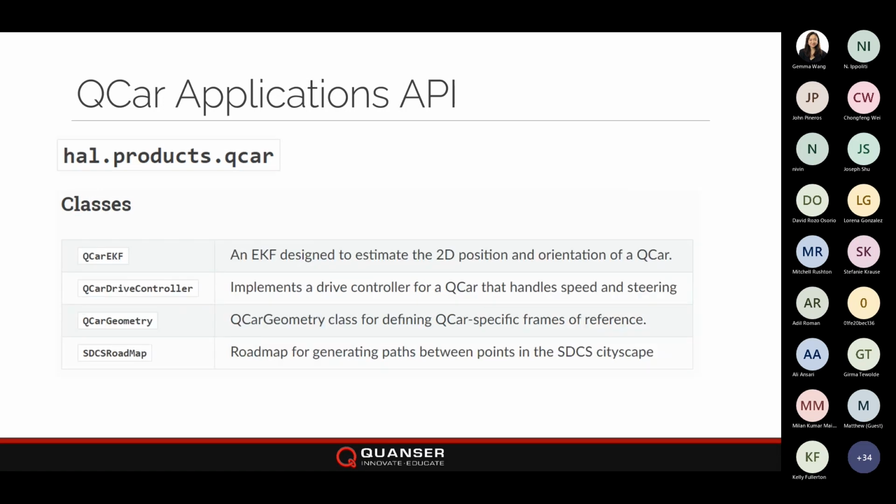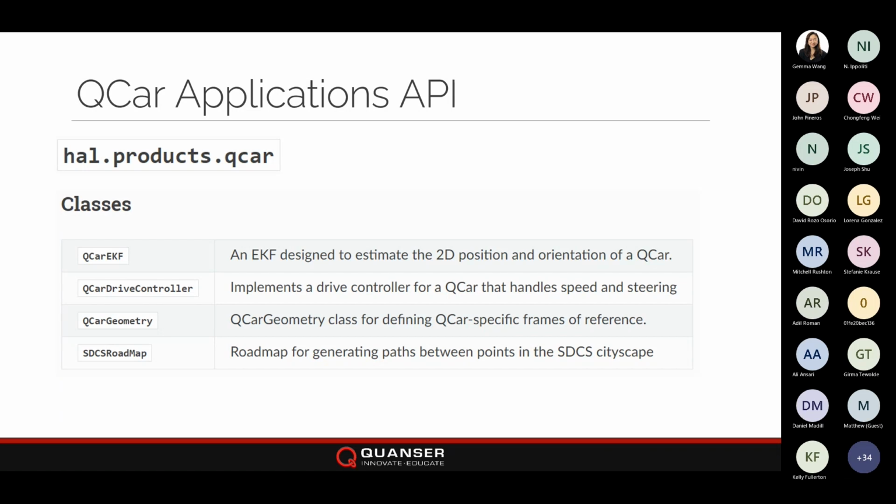As far as the higher level functionality is concerned, we have a few things at the moment. Again, depending on what you want to do, you don't necessarily want to reinvent the entire set of wheels every time. And so we give you our implementations for a number of basic tasks which you need just to get up and going. We have a QCar state estimator, which gives you a state estimate of the car. It's our implementation, which we find to work pretty well, and so we give it to you. So if you want a state estimate of the car, you just create an instance of this class and you're done. Same thing, we give you a drive controller.